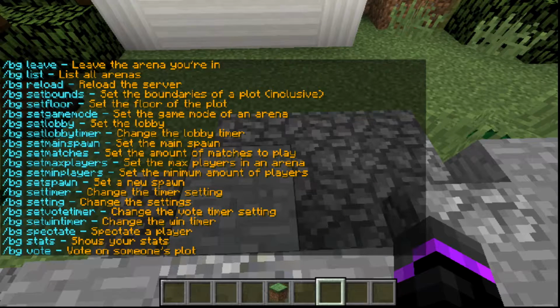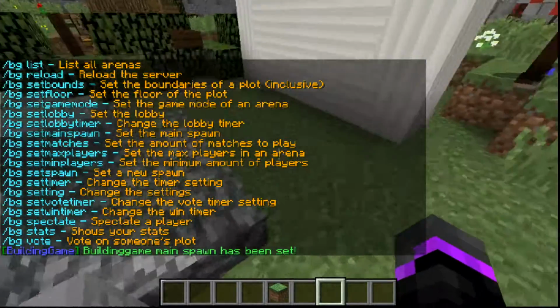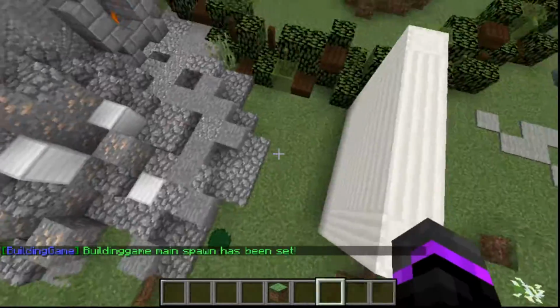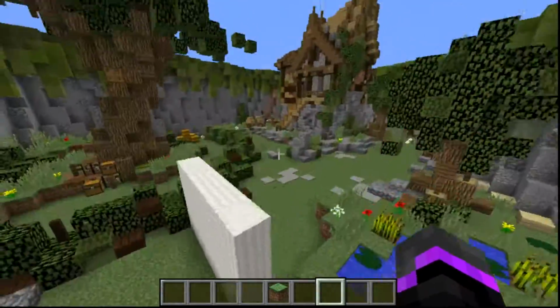So the main command is /bg, and this just brings up all your helpful commands. The main thing that you want to do is /bg set main spawn. This is where your main spawn point for the building game will be. For example, this is where players will be teleported if they leave the arena, and when they join in, this is where the signs are going to be that I'm going to be placing.